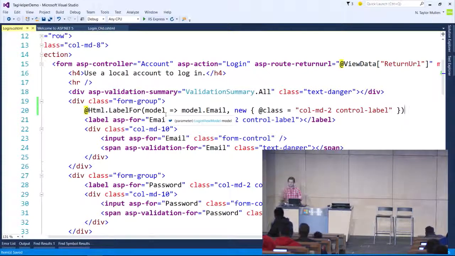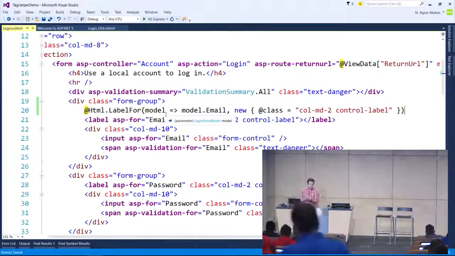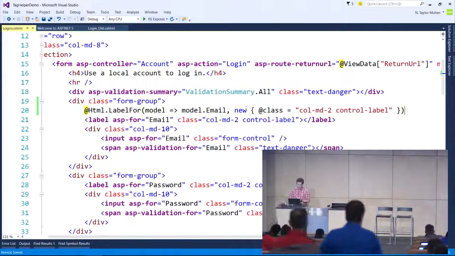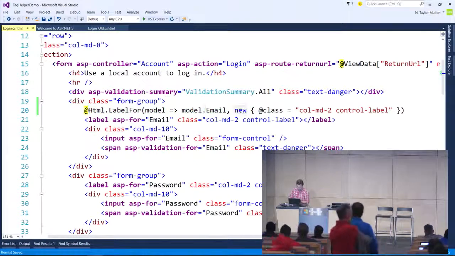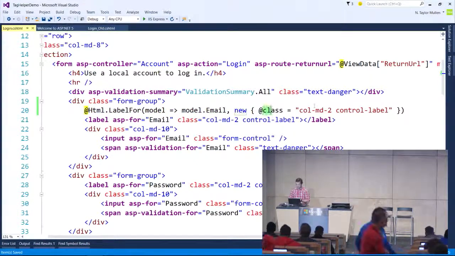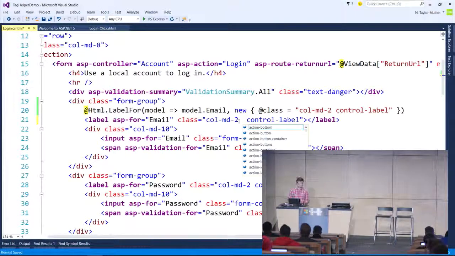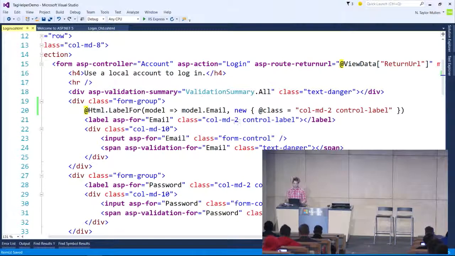Right? So the HTML helper equivalent. So immediately, it was not the easiest thing to write. I actually did some little hackery to make this simpler, just with a lot of shortcuts. We had to write @class. We don't get any IntelliSense here. It's not as simple as hitting space and getting all that great HTML editor IntelliSense. And you have to write out all this.